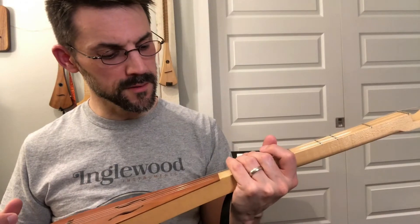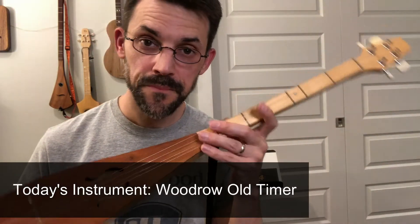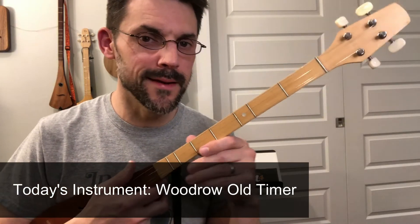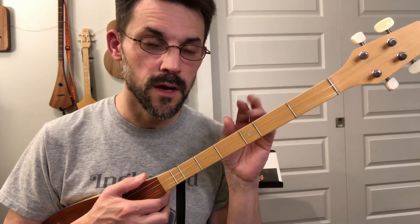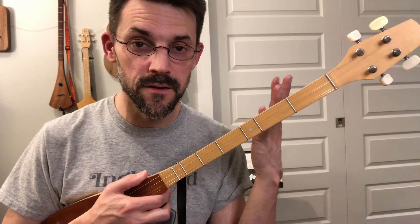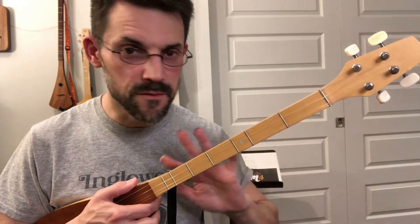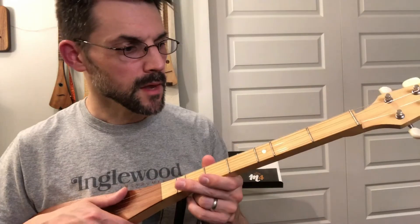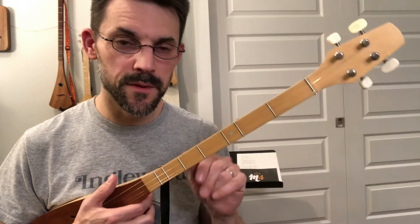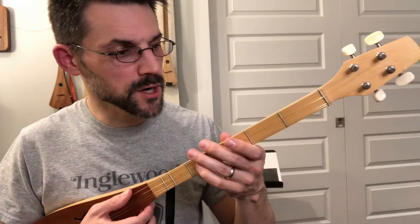I missed the opportunity to say that I'm currently playing a Woodrow Old Timer. My buddy Dan Williams out in Asheville, North Carolina makes these. I actually bought this one in 2012 on my honeymoon — that's how I even found out such instruments exist. I didn't know dulcimers of any kind existed before. This was my first entry point. So thank you, Dan. If you're looking for a quality instrument other than one of mine, you should go over to his store. He's got some great stuff — if you're downtown Asheville, go there, but he's also online.